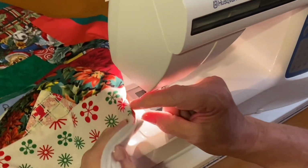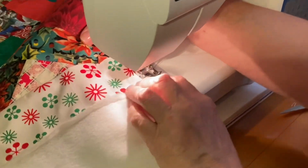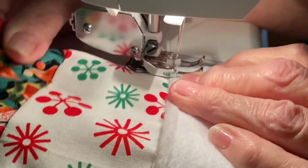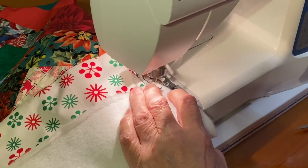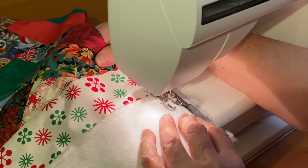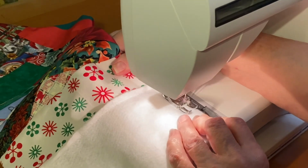Make sure you've got your seam laid exactly in the center. Put it under your presser foot again. And now stitch from this point to the top. Secure, because there may be lots of stress on this in the future once it's given as a gift. Because your hope is that this will be used for year after year.